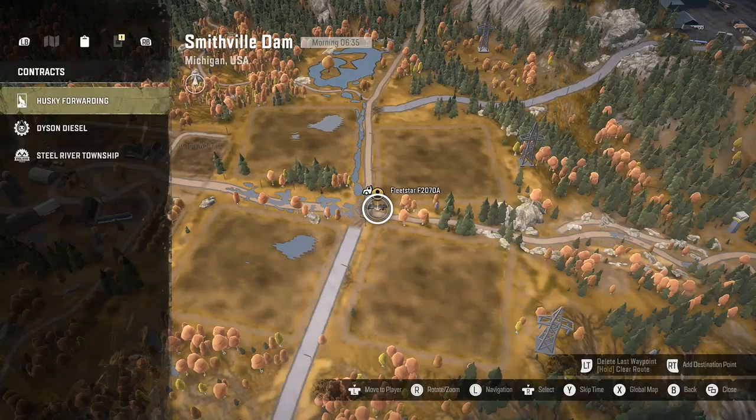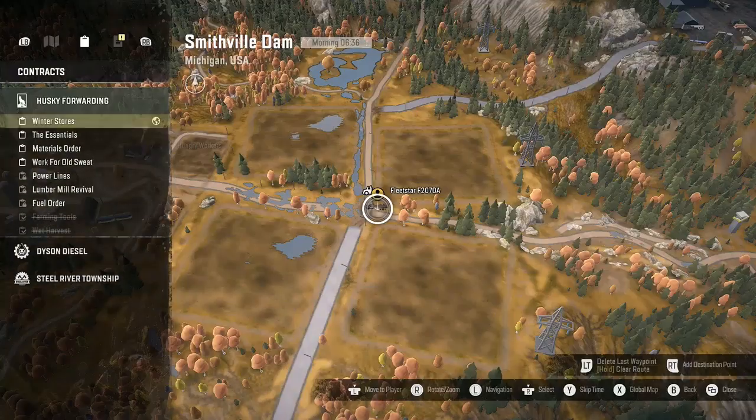I need to complete, as you can hear coal trucks go by, maybe. I need to complete this winter stores so that I can do some of the other things like power lines and lumber mill revival and materials order.